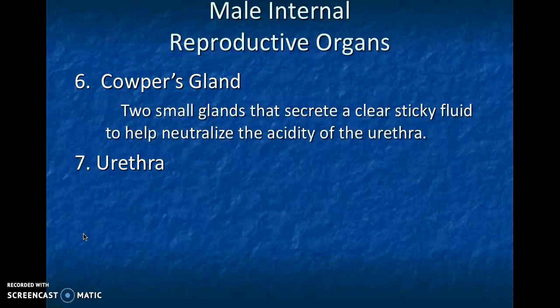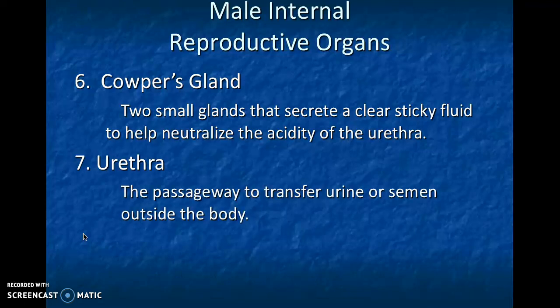Both urine and semen run through the Cowper's gland because the urethra runs through the penis, so both urine and semen run through that, but not at the same time. The Cowper's gland plays a pretty important role in that the fluid that comes from the Cowper's gland neutralizes that so that sperm can actually pass through the urethra and not die. And like I just mentioned, the vagina is very acidic, so all of the glands that are making up semen are really helping to protect the sperm so that they can survive this long and tough journey that they have.